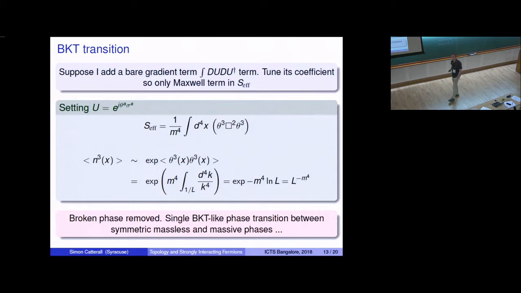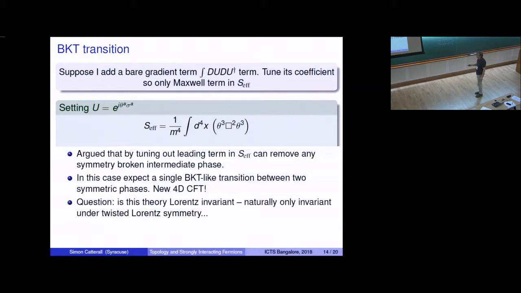And in this case, you might be able to convince yourself that this thing is, you've removed the broken phase. Because basically this thing decays like a power of the system volume, where the power depends on this parameter n. So the broken phase is removed. At that point, you really expect that the condensation of these bound sets of vortices, bound defects, will look very similar to the BKT analysis in two dimensions. And that would mean that the transition was continuous, presumably, between them. So you'd be going from symmetric massless to symmetric massive through a continuous BKT-like transition.